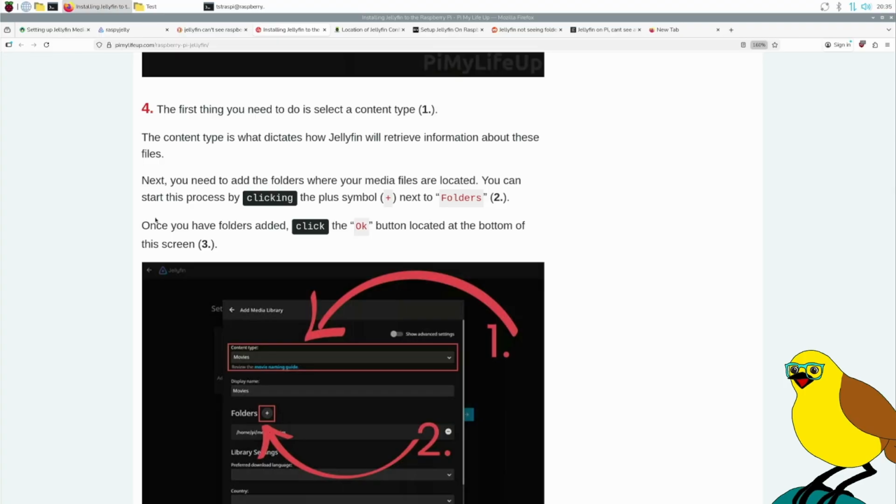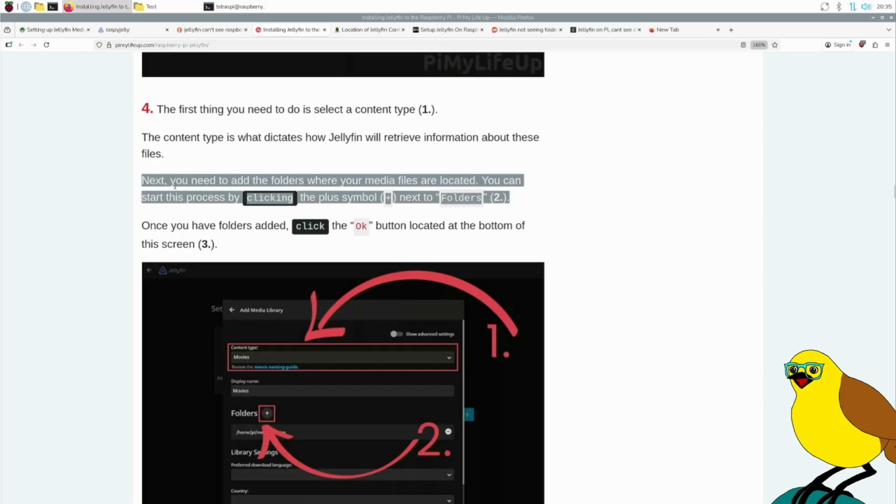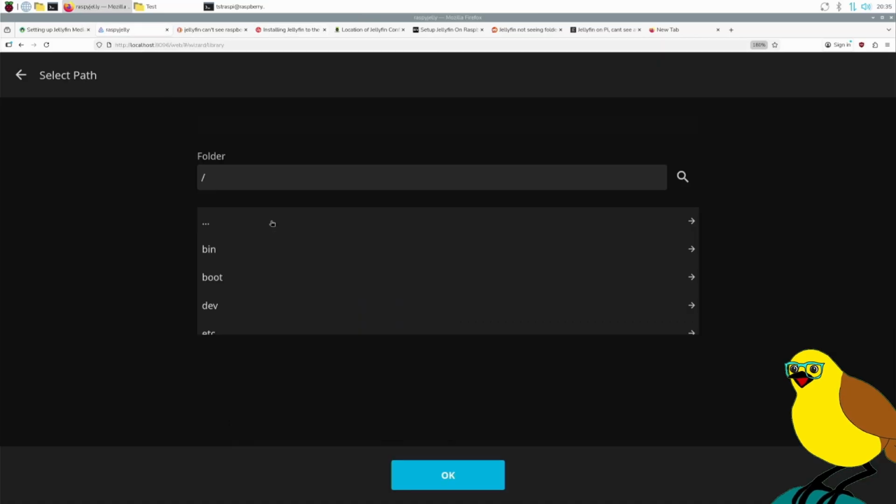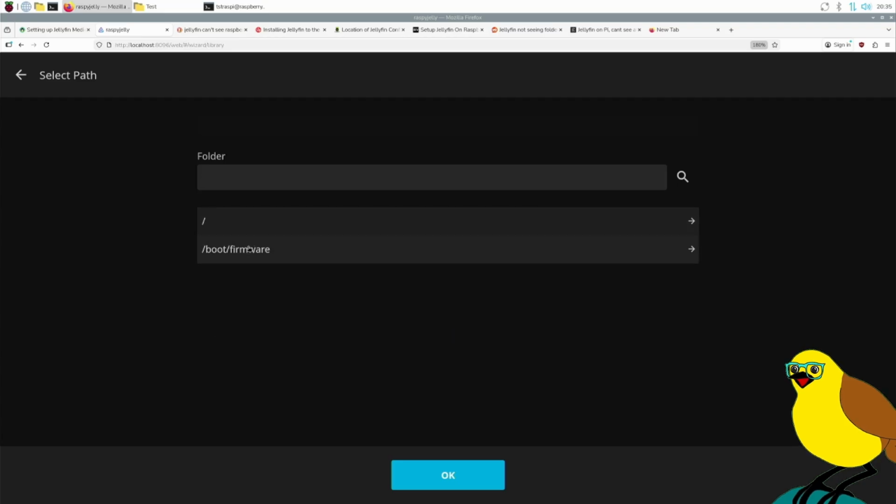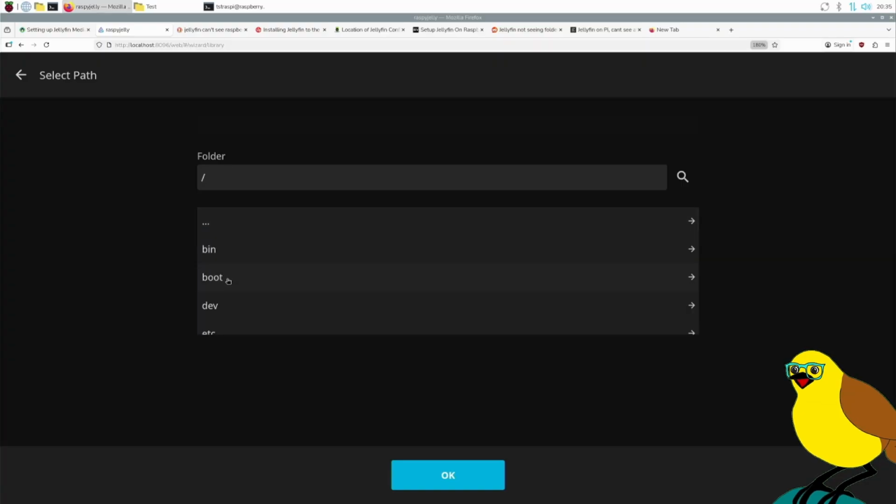You don't even say anything either. You just say click folders and add folders. But I can't see the folder. Unless I'm crazy.